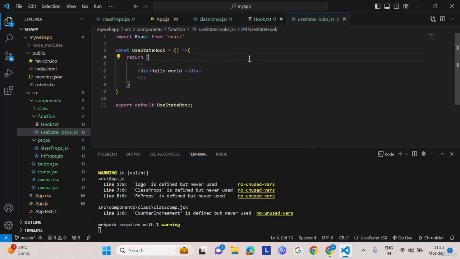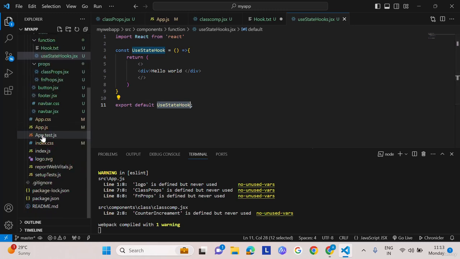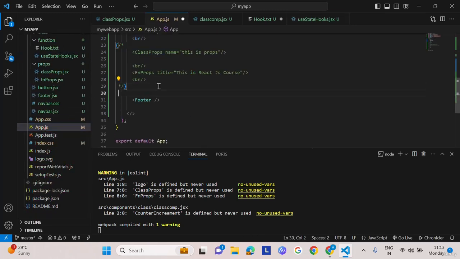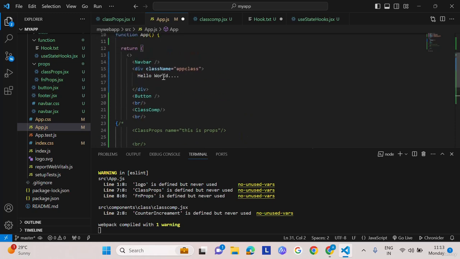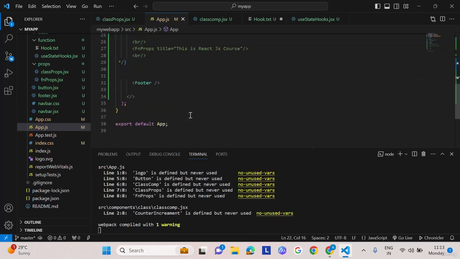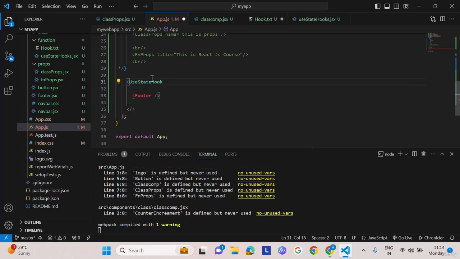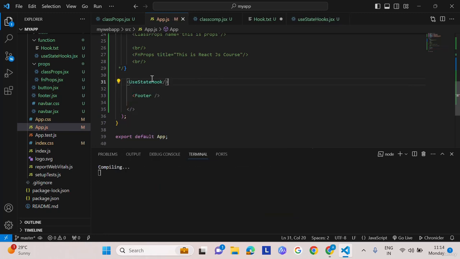Before this, let's import this into our app.js. Let's undo everything and comment everything out. As you can see, the navbar and footer are there.